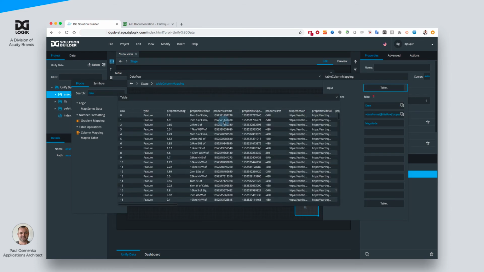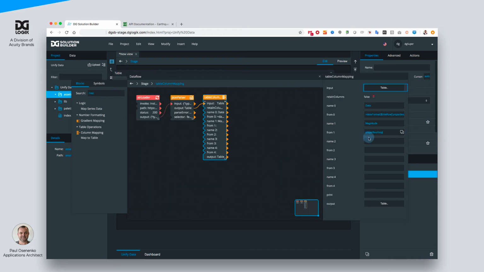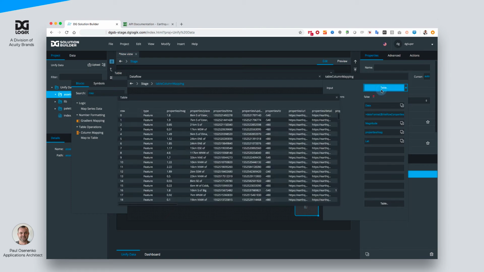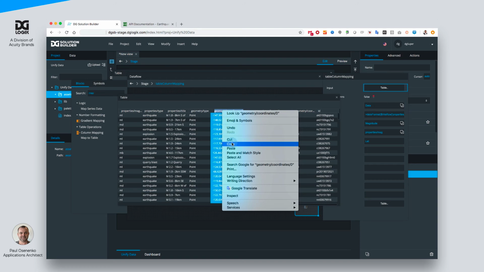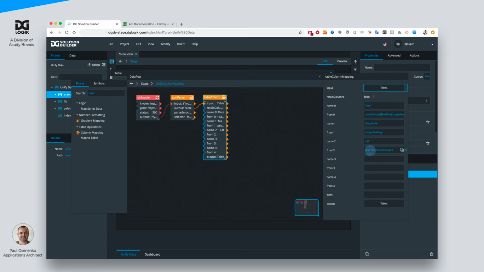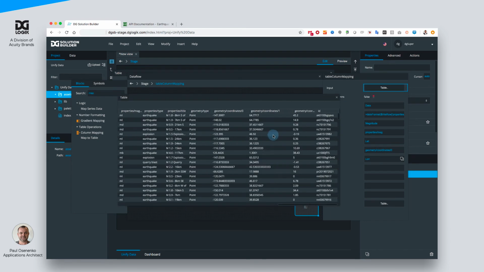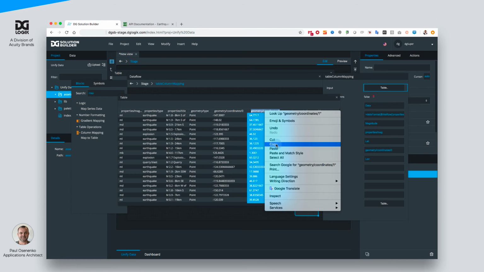So our magnitude column will come from properties.mag. Our latitude column will be coming from this. Longitude will be right next to it.